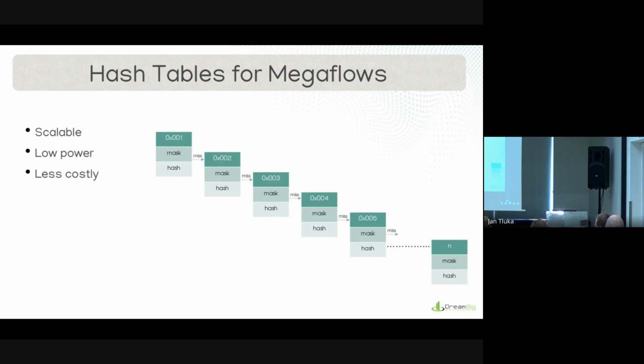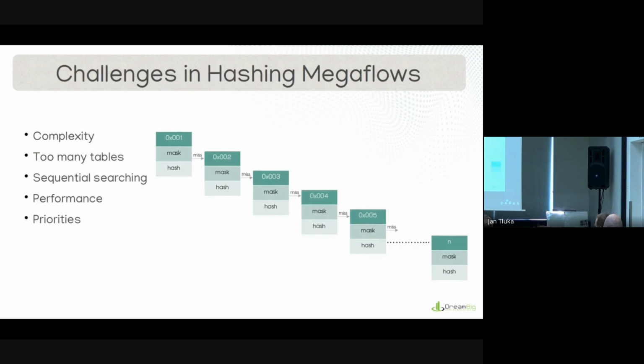However, hash tables can introduce several other issues and challenges to support megaflows. Let's talk about the potential issues associated with this approach. Each unique wildcard mask requires a separate hash table. Since OVS matches on multiple fields, the number of possible combinations results in an extremely large number of tables. As a result, supporting a hierarchy with numerous tables to handle worst-case scenarios adds more complexity to the design and requires effective management of multiple hierarchical tables.